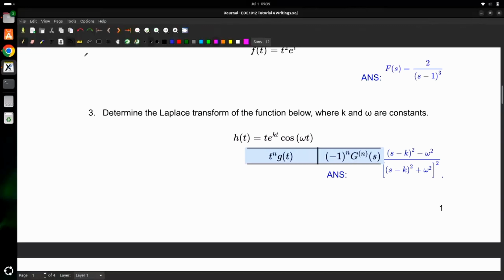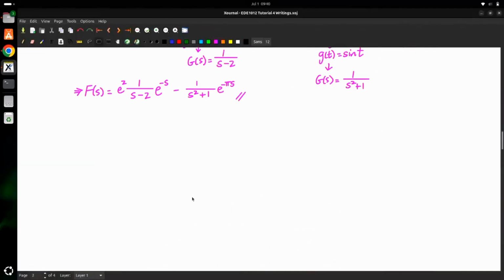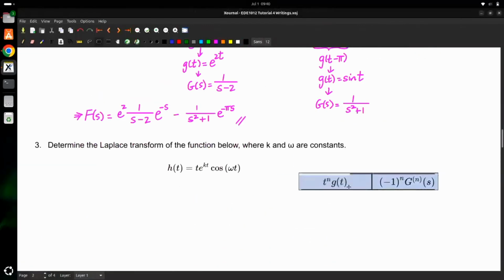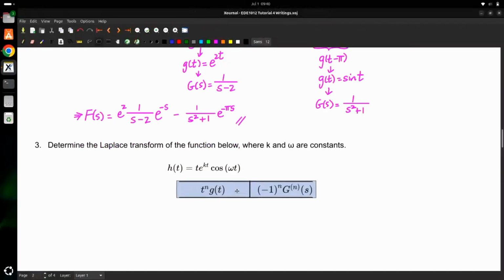Okay, so what I'm trying to say here is, let me put it here, more space. So now you can see which is the big G of t? Which is the small g of t? This small g of t must be this entire thing. Must be this g of t. Okay, right? So therefore, this is just t to the power 1. So n equals to 1. So this one quite easy. So n equals to 1.